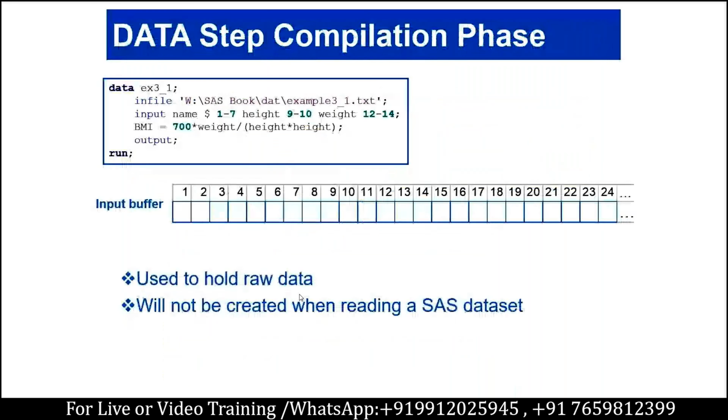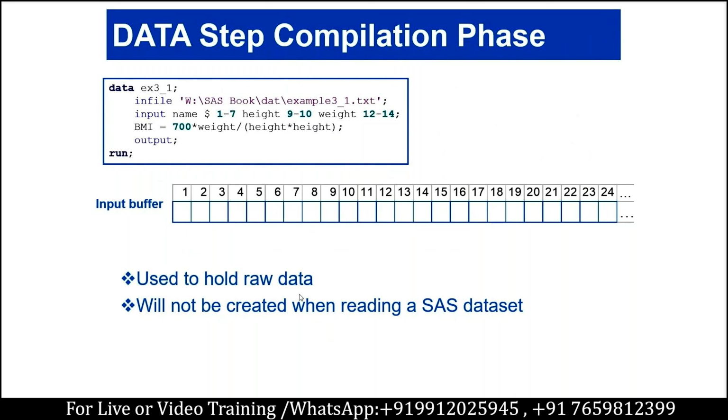Once you execute by using the F3 button or run selection, it will enter the first phase, the compilation phase, guys. Listen carefully. Very first, SAS will enter the compilation phase once you execute your data step by using run selection. In the compilation phase, very first SAS is going to create the input buffer. Input buffer is a temporary logical memory area, guys. Input buffer is nothing but a temporary logical memory area to hold your raw data position wise, to carry your raw data.